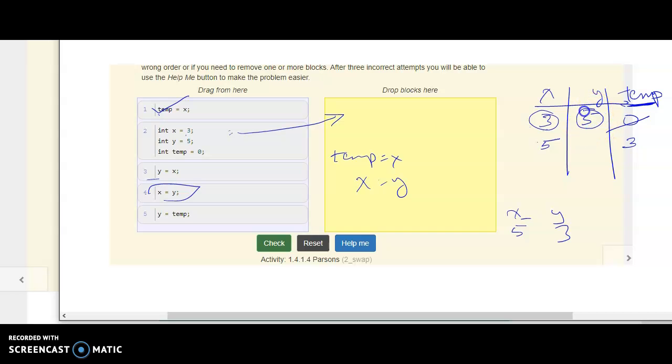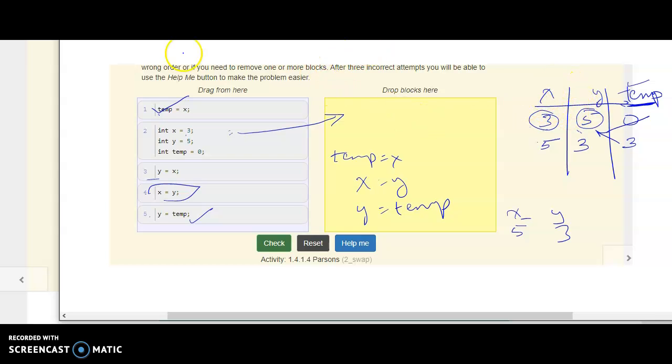But then we have to bring 5 to 3. So how would we do that? So I should assign temp's value into y now. So which means this is the thing. So temp should be going into y. So y equals temp should be the last statement. So that means that it will be 3 here. Okay. So that's how you're switching. So we must take help of a third variable if we have to switch.